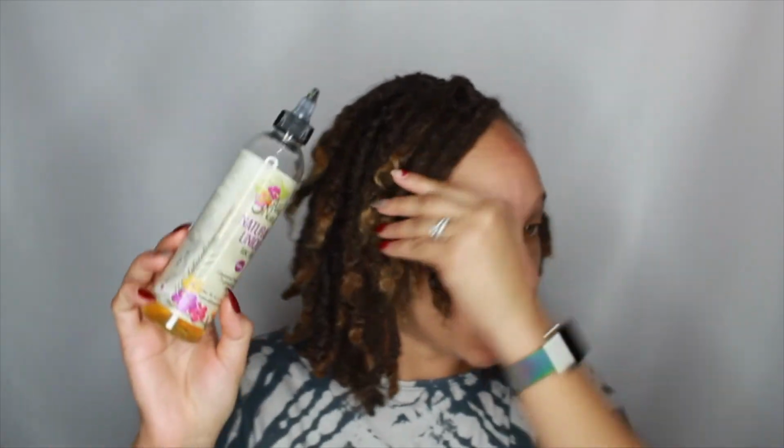All right, y'all, I'm back. I just literally dried for like maybe an hour, 45 minutes. I'm not completely dry, so I still do have some clips in my hair just to kind of mold things into place of how I want my locks to dry, because if they dry funky, then they're gonna lay funky, and I just ain't got time. I went on ahead and put my oil in my hair. I did show you guys the other products I was using. I don't have them in front of me anymore, but nothing has really changed.